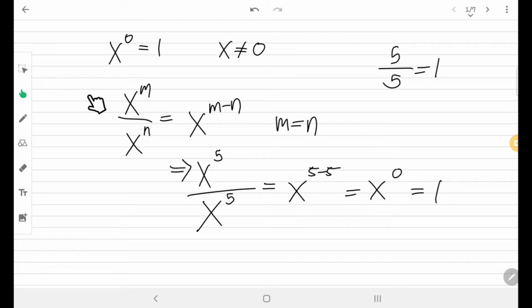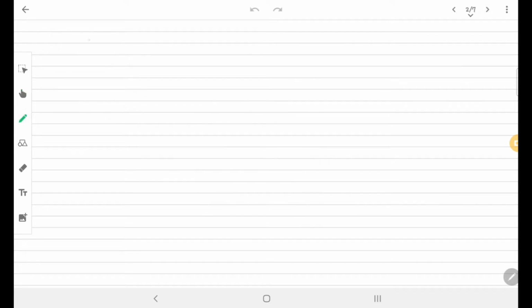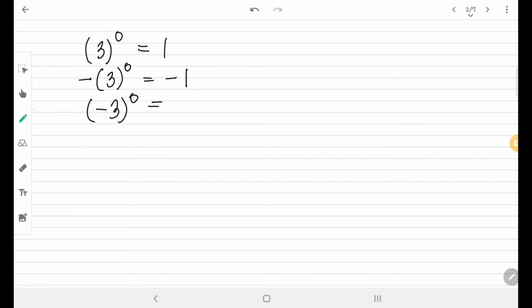So, depende ha. May case kasi na ganito yung nangyari. Kapag 3 raised to 0, 1 talaga yan kasi naka-raise. Pero kapag yung negative nasa labas and then naka-raise to 0, your answer will be negative 1. Bakit? Kasi yung 0 naka-raise lang kay 3. Si 3 lang yung naka-exponent kay 0, hindi naman kasali yung negative. Magiging positive 1 yan kapag ganito. Ibig sabihin, kasali yung negative na yun sa parentheses, so naka-raise to 0, kaya magiging answer nyo ay 1 pa rin.